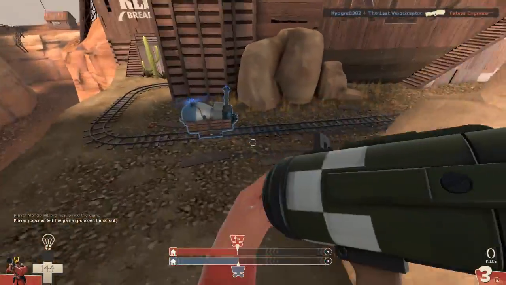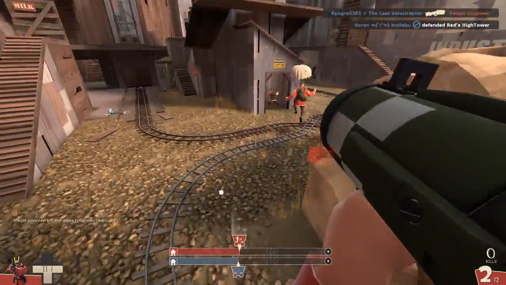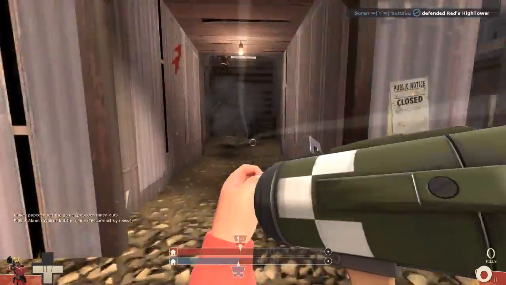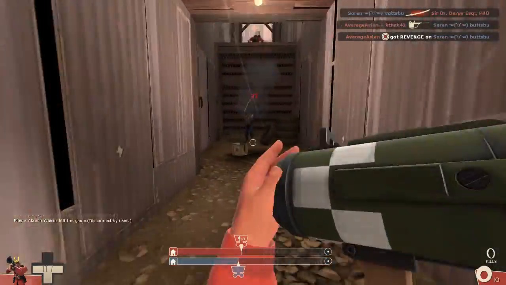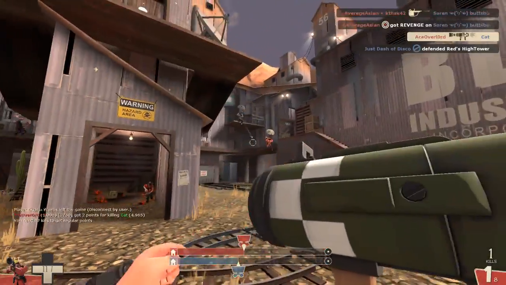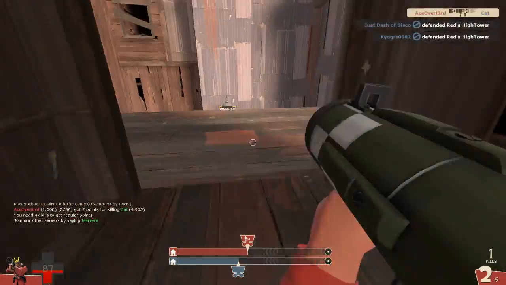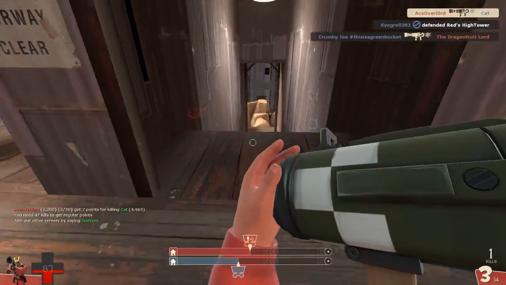Now this may not sound like a lot, but trust me, it is, especially if you're playing a soldier and you have the Airstrike, because then you're going to have an increased attack speed for a long amount of time, because just being in the air, rocket jumping and then opening your parachute, it still counts as a rocket jump.